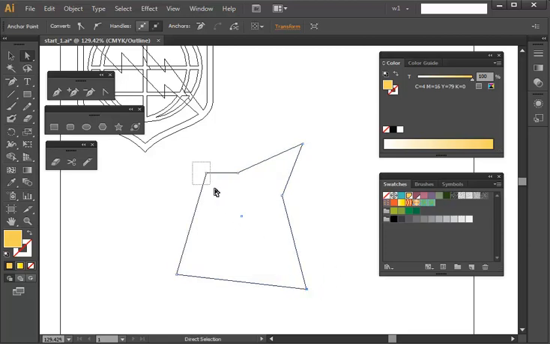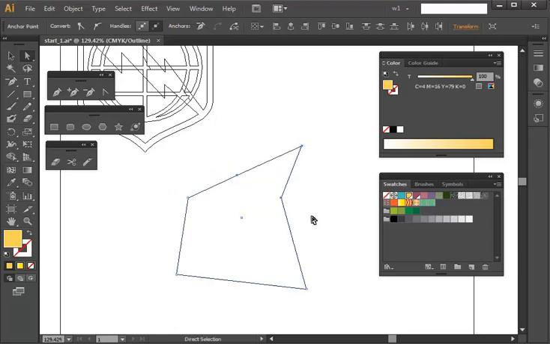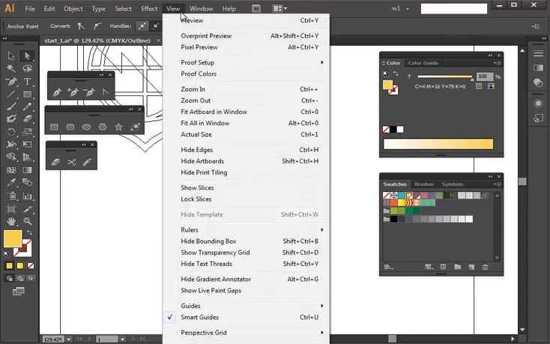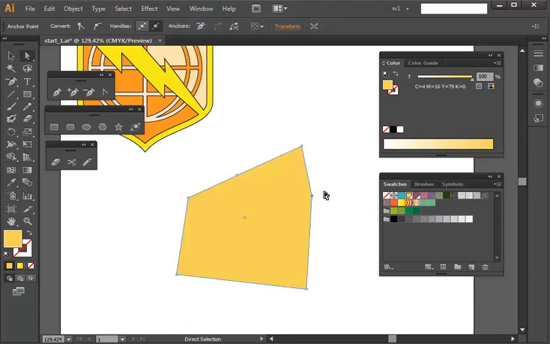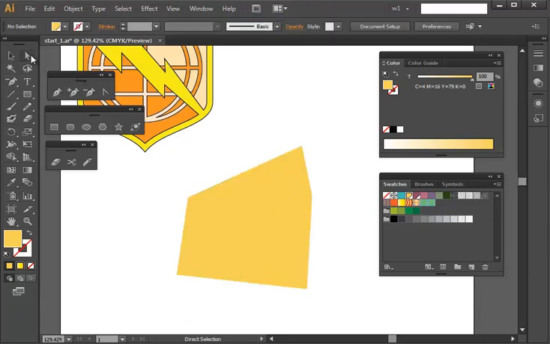We can select it also by drawing a selection box over it. When an anchor point is filled with colour, it means that it's selected. When it's empty inside, it's not selected. Now, we can select 3 anchor points and move them all at once. Let's switch back to preview mode. Now, select the Direct Selection tool and click on our figure.